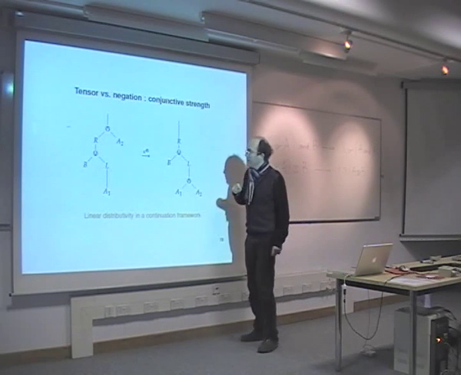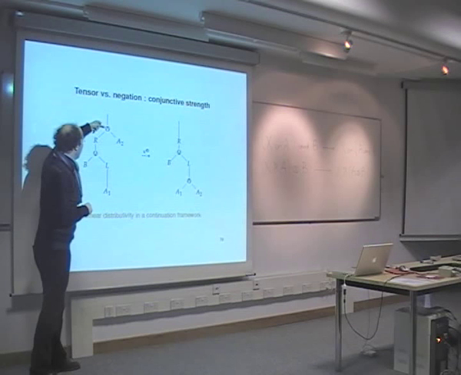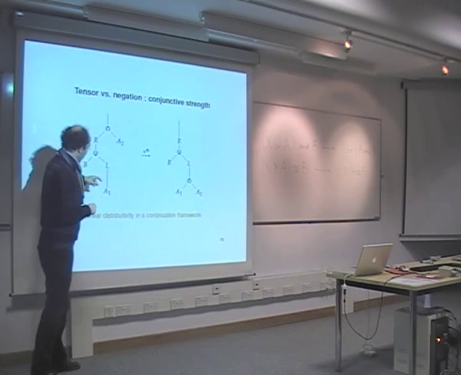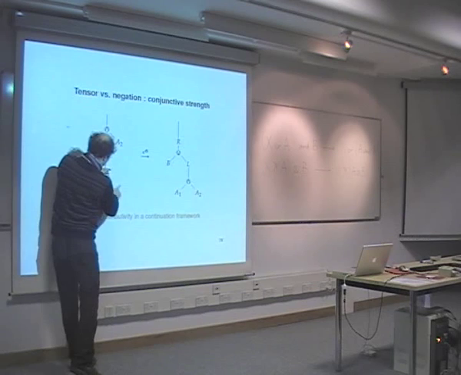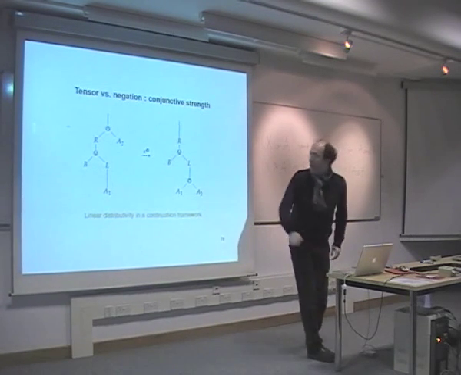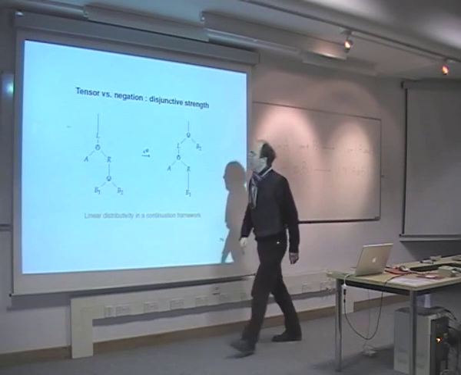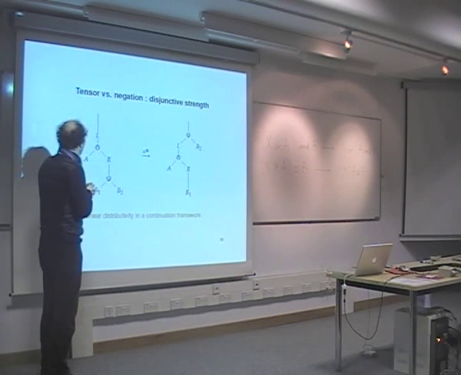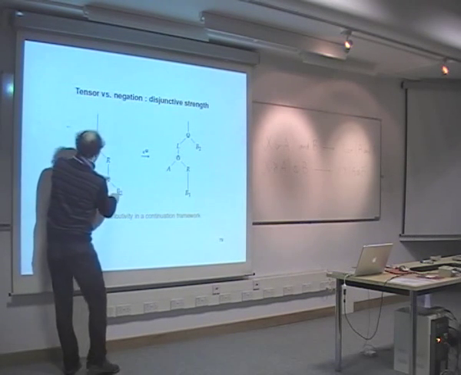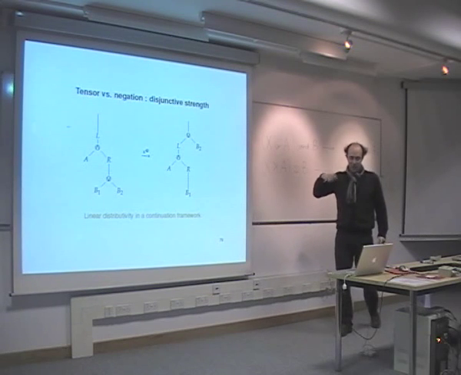So the first one is, you need to be a bit careful here. So R are the negations. This is a tensor, but there are negations seen as coercions, if you like. So this is a conjunction, this is a disjunction, and here you see we are able to transport this part of the formula here. And this corresponds to this distributivity law if we forget the fact that negation is non-involutive. But there is another way to lift. There's another distributivity law in this universe, which transports this junction here. They are really different, but when you collapse negation to linear logic, they're the same.